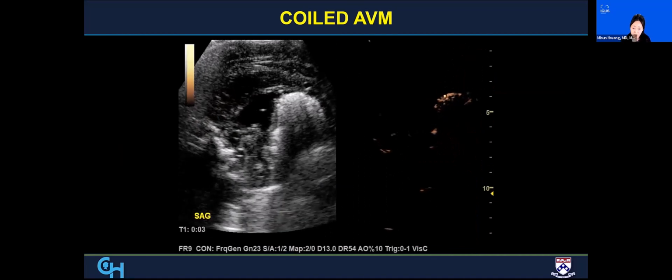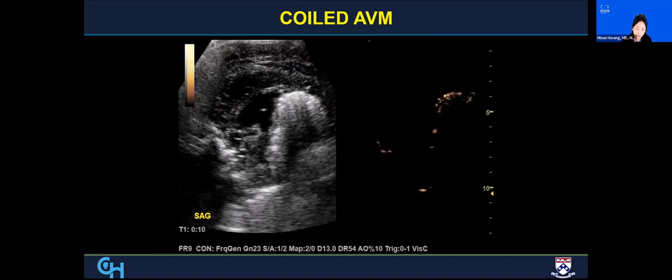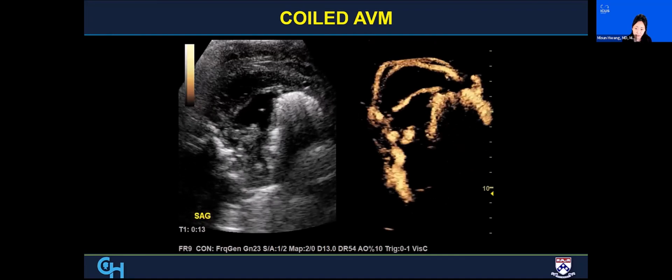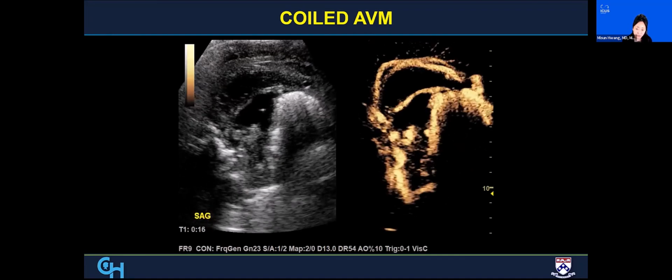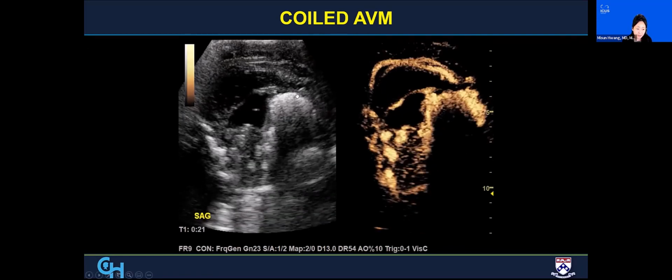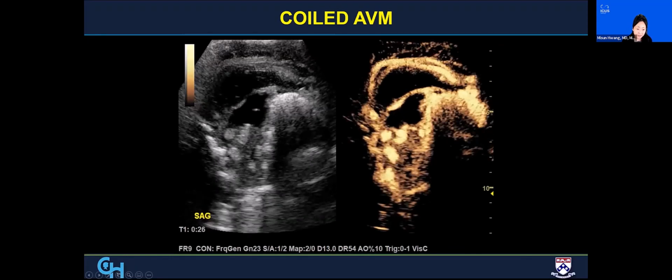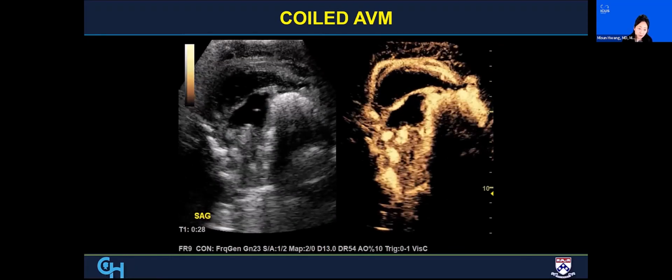Now, beyond hypoxic ischemic injury, which is the main indication that I shared, we can use this technique to diagnose and monitor vascular malformations in the brain. So this is a sagittal plane through the brain, and what you're seeing is all this coil artifact in the vein of Galen malformation, coiling. And in this case, I think it's very important and useful because the clinical team wanted to evaluate residual flow in the brain vessels post-coiling.